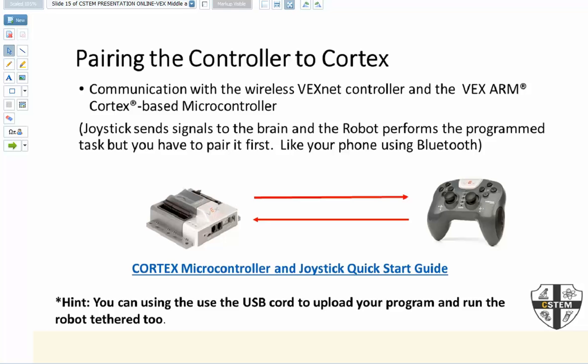The program that we're going to be using for C-STEM this year is called Robot C. Dr. Flowers and the staff here at C-STEM are going to be passing out the information on how to access and get yourself a license for this software. I'm also including some links where you can go and learn a little bit more about Robot C.